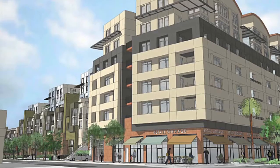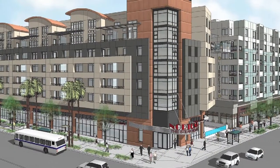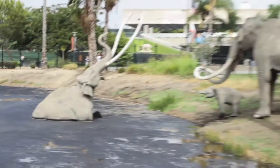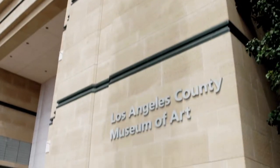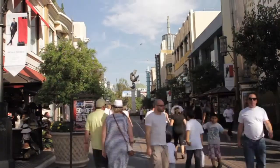BRE's vision for Wilshire La Brea is really exciting. We're talking about a major new development in an area that's close to the La Brea tar pits, close to LACMA, close to the Auto Museum, and near the Grove, which has become a real hub of activity for people in this area. It's real exciting to be a part of something of this scale that will be a landmark for decades to come.